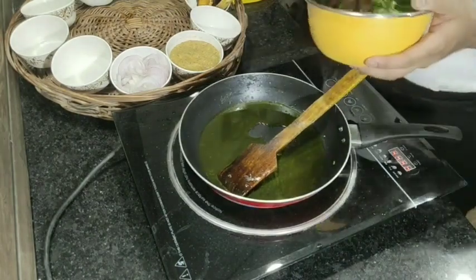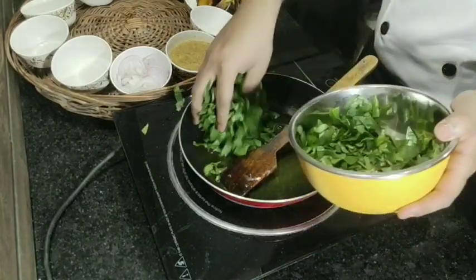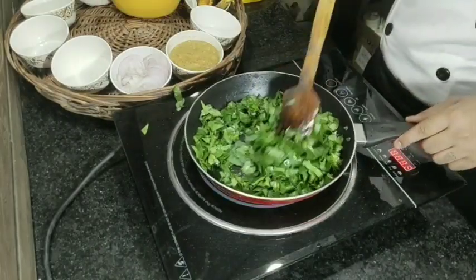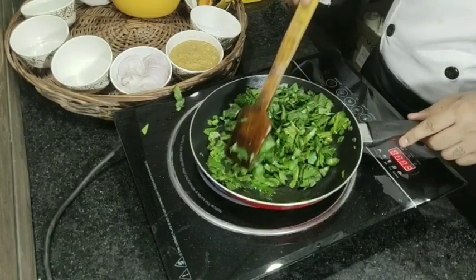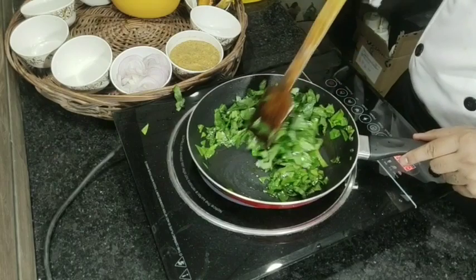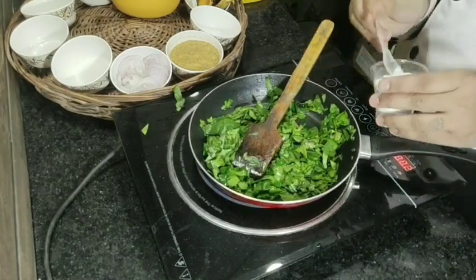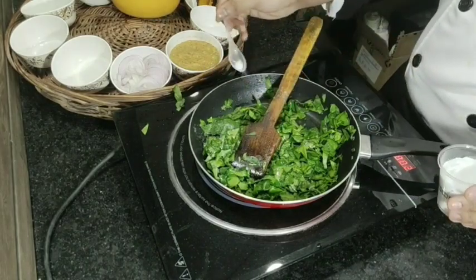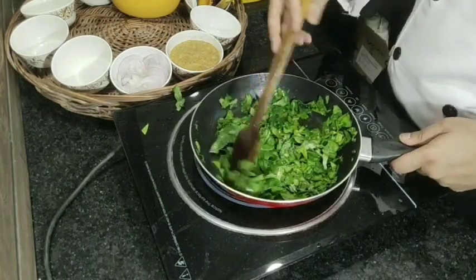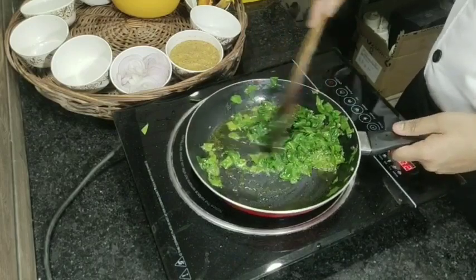Now in this we will put these poi leaves. We will cook these poi leaves separately because they cook very fast. And in this also we will add some salt seasoning. Please always add salt as per your taste. Now it's ready.